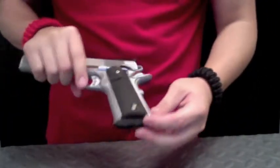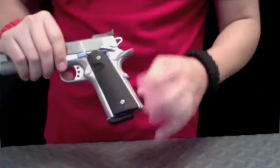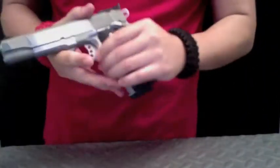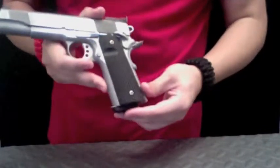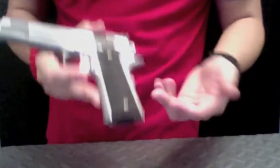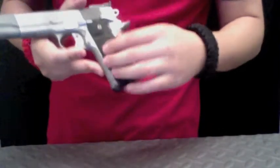You're looking at a price of $15.95 for a set of 1911 grips, which I think are pretty awesome. The set that I have on my other 1911 are the VZ ones. I paid upwards, I think, to like $80 shipped for them. But yeah, seriously, $16 for something that performs similarly.